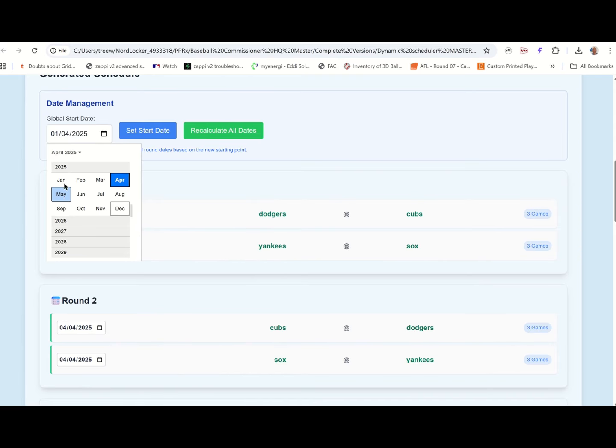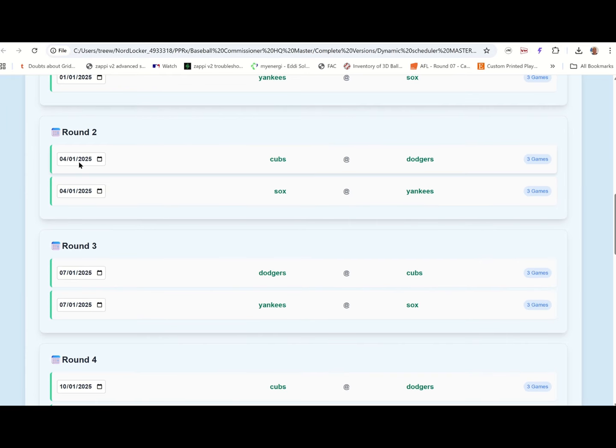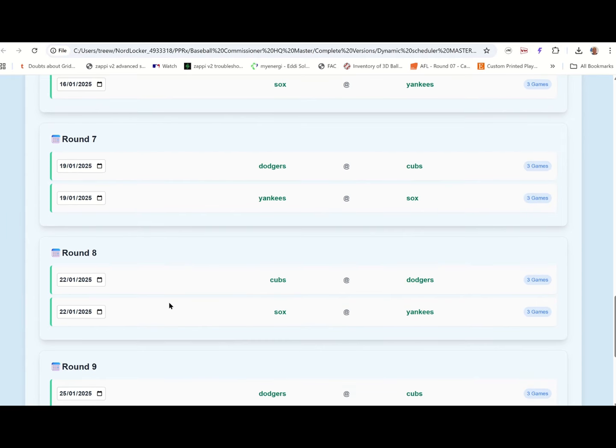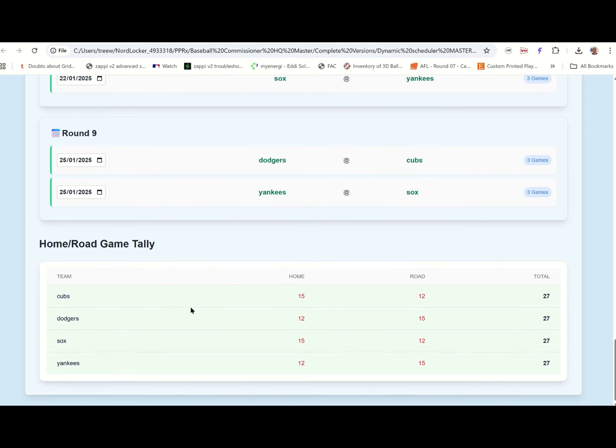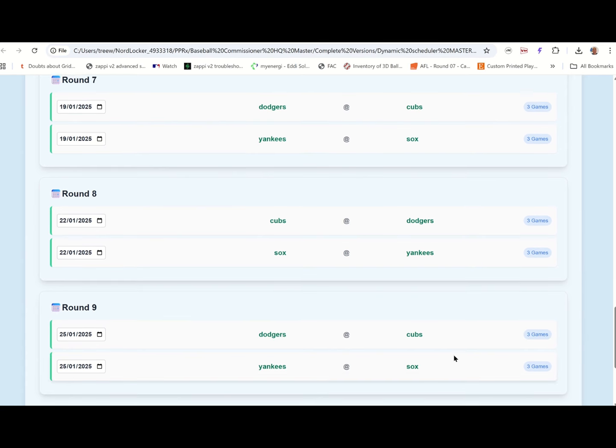Let's say the 1st of January 26. Set start date. You can adjust all of these dates. If you change the first one in a round, it'll change the others. And what you do, you go to the bottom and it'll tell you whether that's a ballot schedule. Well, because we put 9, we know straight away that that's not a ballot schedule, don't we?